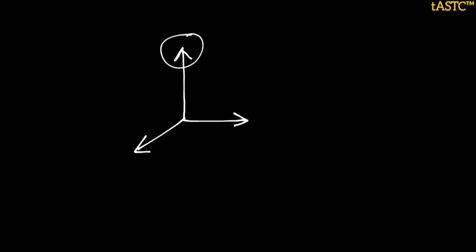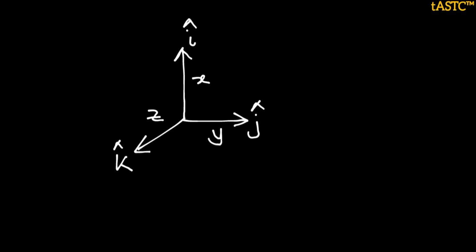So this part majorly represents the first vector, which is the unit vector i. Now on this side, we're going to have the unit vector j. This is going to be the unit vector k. Now unit vectors could be represented this way, with a caret or a cap on top of it. Now you could have various amounts of the unit vector. So you could have some x amount of the unit vector, you could have a y amount of it, you could have a z amount of it.